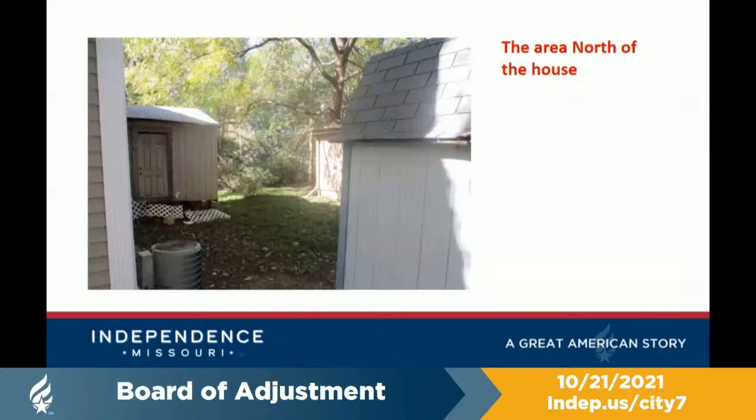This shows the location a little bit better, the view where they have an addition onto the back of the house. The RV will go on this side, and here's that little shed that will be moved. And that's the neighbor's garage, the neighbor to the north. The property line is probably halfway between the applicant's addition there and that tan garage that's off to the right.